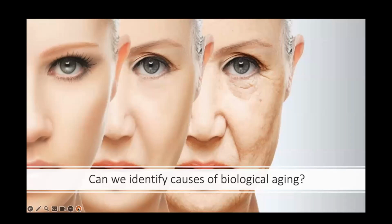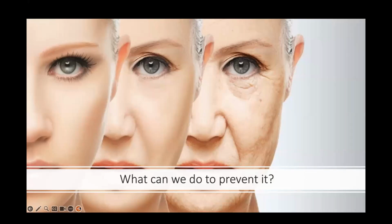We've now created these EMR age predictive models. We take a drop of blood, we measure your OMIC Age, and we can immediately give you a good sense of what your overall biological age is. But can we identify causes of biological aging? Can we prevent it? Can we reverse it? If we just stopped at prediction, the answer is no. Unfortunately, we can't. In general terms, you can exercise more, you can eat better, but it's all general.